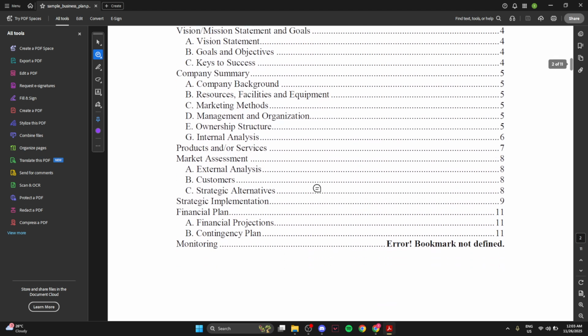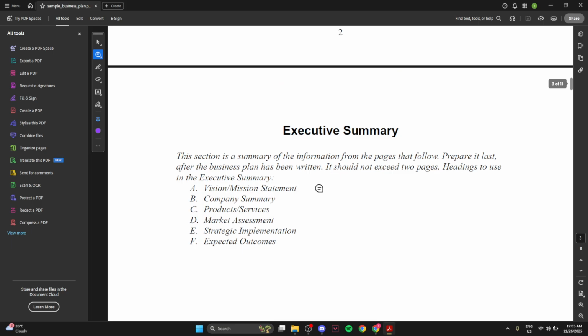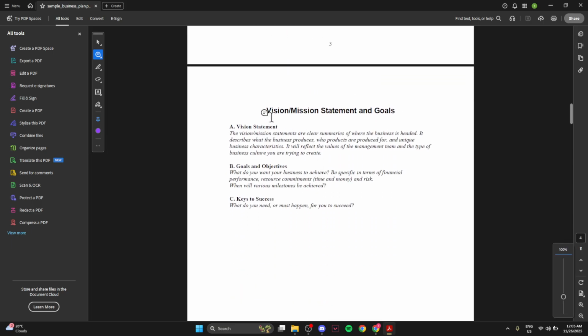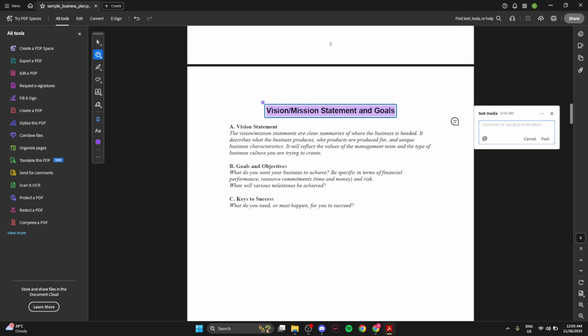Now, you can start adding comments. Simply click anywhere in the document where you feel a note or comment is necessary, whether it's feedback, an observation, or a question. Just type it in and make sure it's clear and concise. This feature is particularly useful for collaborating on projects or sharing feedback with colleagues and friends.